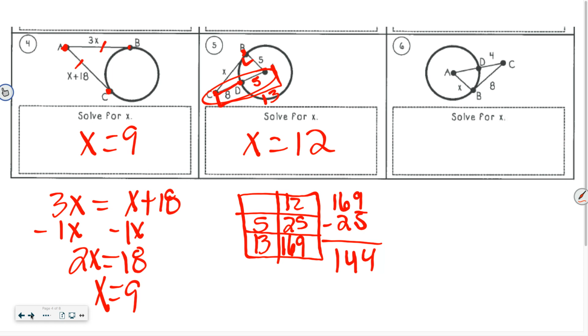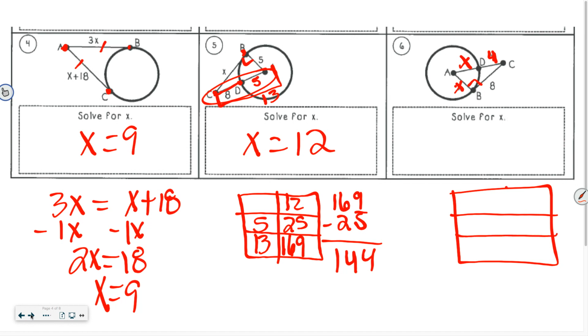All right, problem number 6b is once again the tangent point. Okay, I can see that this little piece is 4, this piece is x here, and this piece is x. So this one is a little bit tricky because I have different sides. So I'm going to just write this out to make sure I understand. Okay, so my hypotenuse is x plus 4. Ooh, that doesn't look good. Then one leg is x and the other leg is 8.